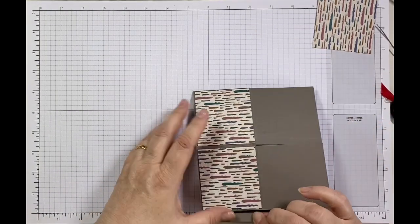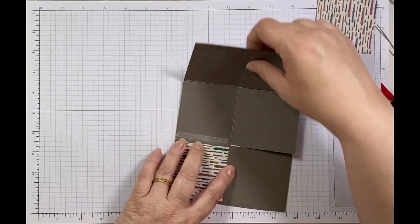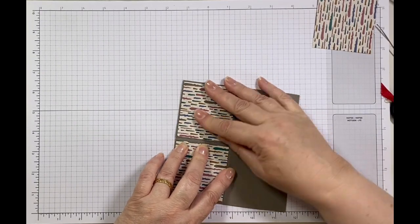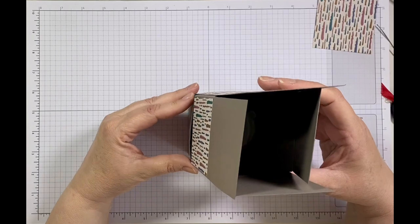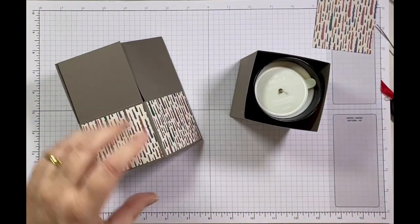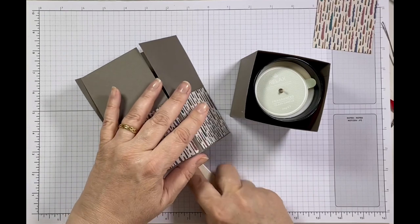And I'll do exactly the same here. So this should allow a little bit of extra room. There we go, just like that. Okay, and now the moment of truth is that I just need to see if it fits over the top. Oop, actually what I should do is burnish it in, because sometimes you'll get bits caught on those little tabs that you've made. There we go.